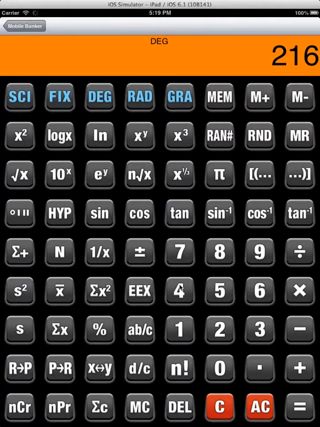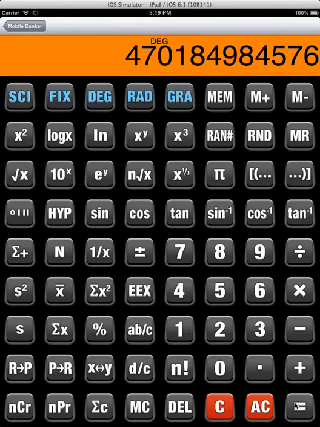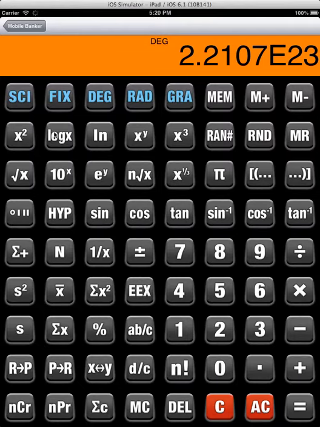So x to the power y, so this to the power 5 equals this, or square of this, and log of this, natural log. Here's a random number. We want to save the data into the memory. We want to add into memory. We want to read from memory, and say subtract from memory, and memory clear.